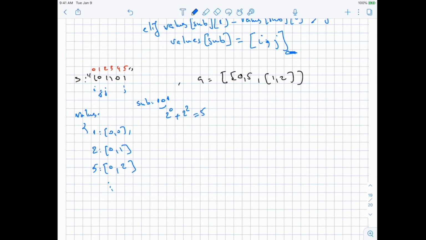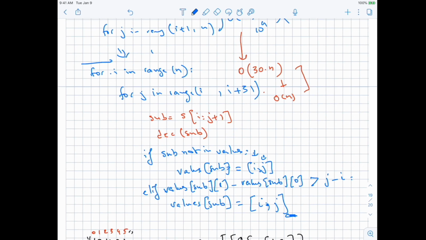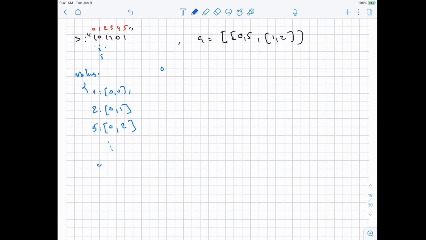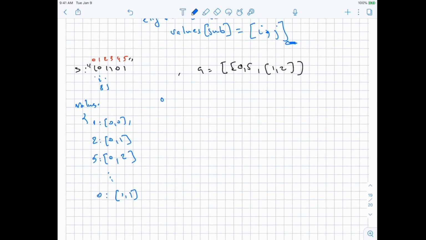Let's suppose we kept going until the end. I won't do that manually here, but just to show you, once j reaches the end, we go to the next i. So now we move our i to this position here, and then we check the substring, and we move j here. So the next substring is 0. So we definitely have 0 in the range 1 1, because 0 is not in the map yet. And then we move j here, so we have 0 1.